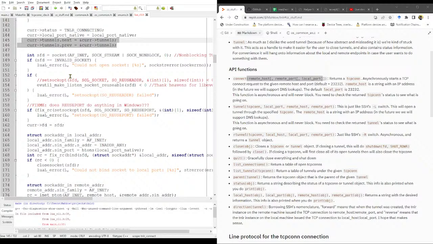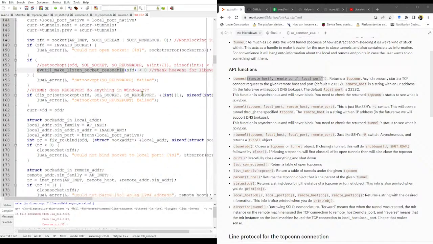Then, what's going on here? I make a non-blocking TCP socket, and for each of these things I check for errors. I'm not going to go into the error checking. Then I used to use setsockopt, but it turns out libevent has this super nice function that figures out how to do this SO_REUSEADDR in Windows, which is just an absolute nightmare. So thank you, libevent.